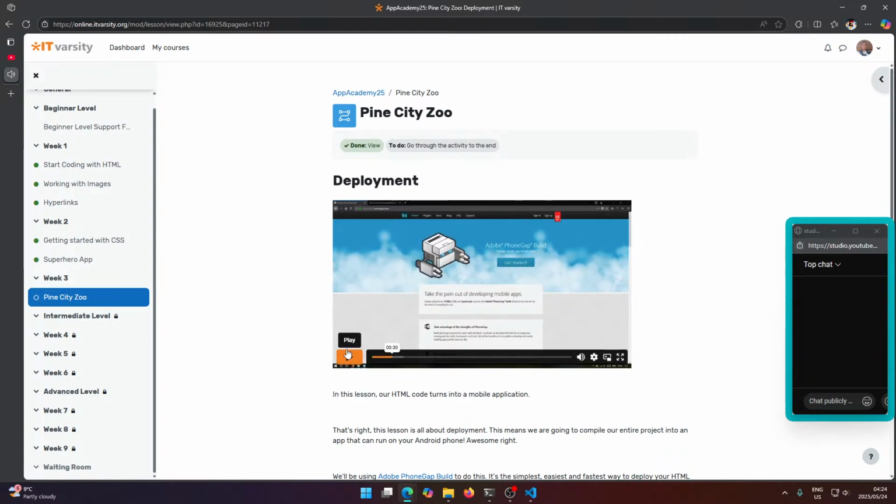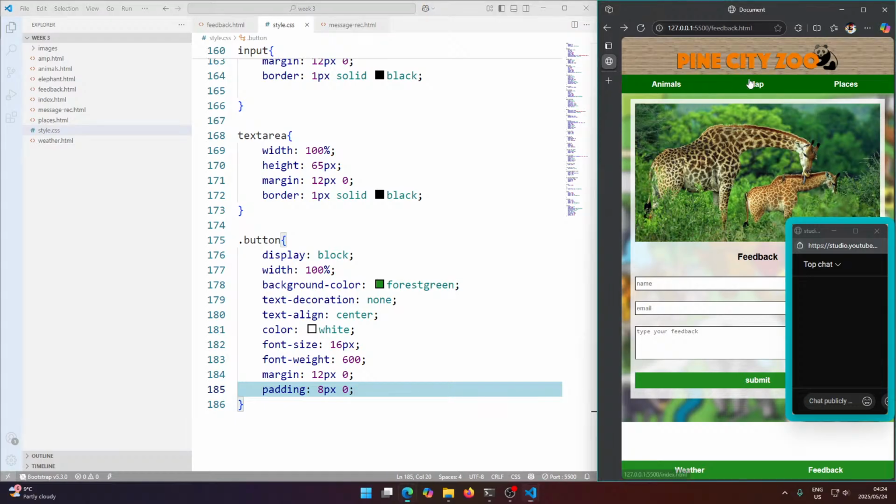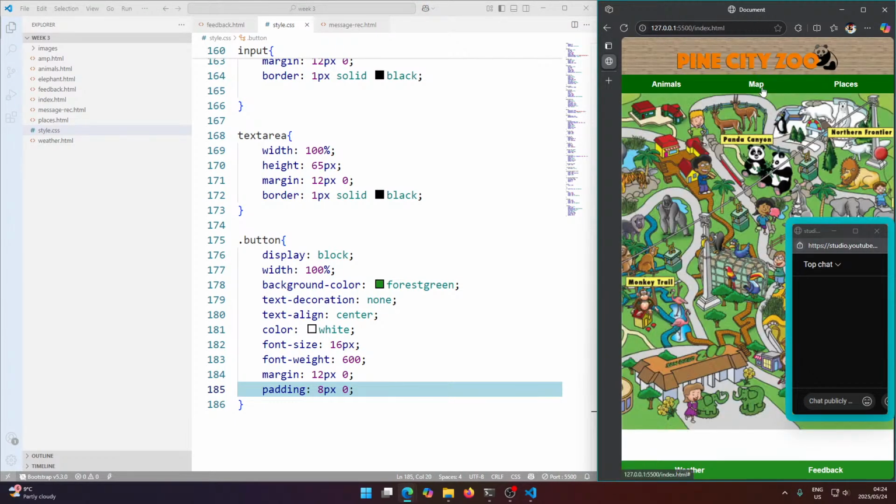Let me just pause this before we continue here. So when you're building an actual app, this is probably the worst way you can possibly do it. Like, who wants an app that just does all of this weird stuff here? You want an actual app with actual buttons and not just a web page that's HTML and CSS. To do that, you'll use a language like React Native, or you can even use the actual Android Studio with the language called Kotlin.